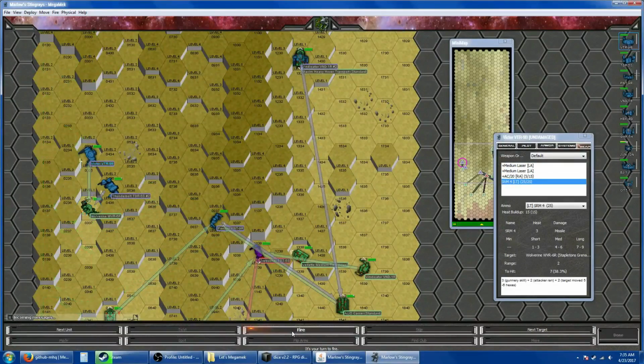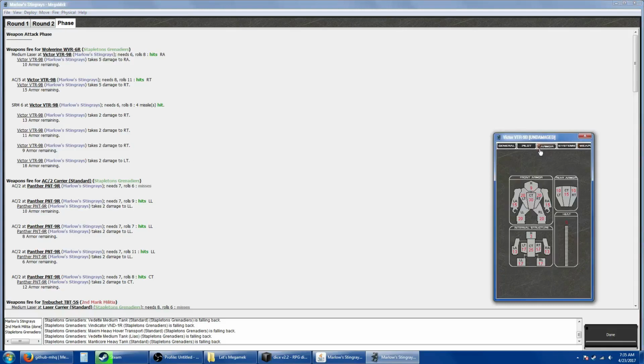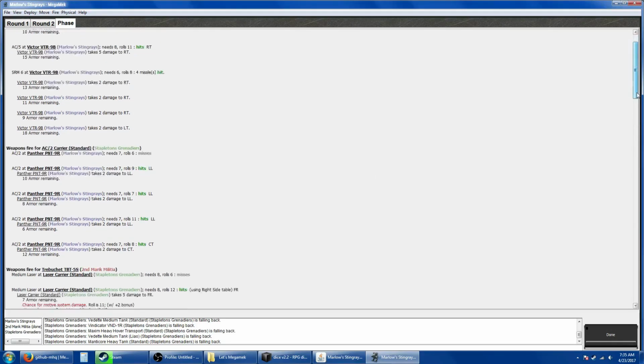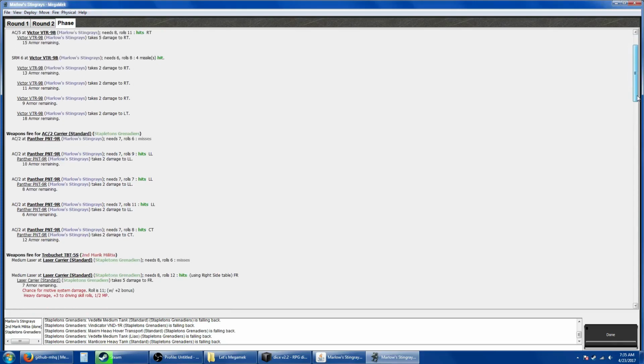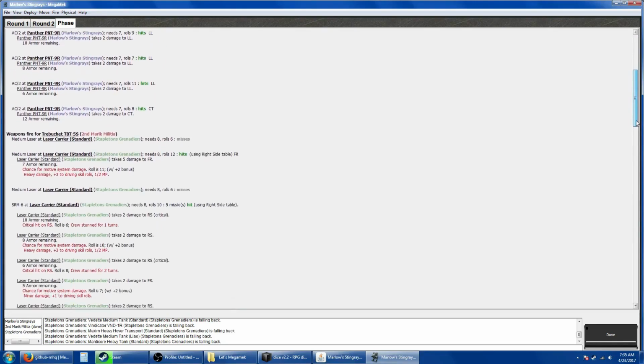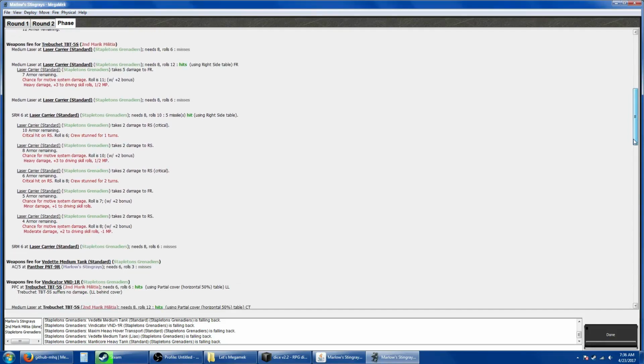I think I will. Okay, Wolverine hits my Victor with everything. Right arm, right torso, a lot of right torso hits. I got a whole lot of armor on this Victor. AC-2 carrier hit me with 4 of those AC-2s. The Trebuchet on the laser carrier: 1 medium laser hit, half MP, SRM-6 hit, stunned the crew a lot. And it's in a bad way, but it isn't dead yet.